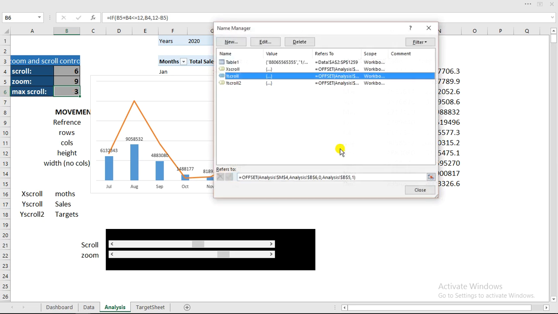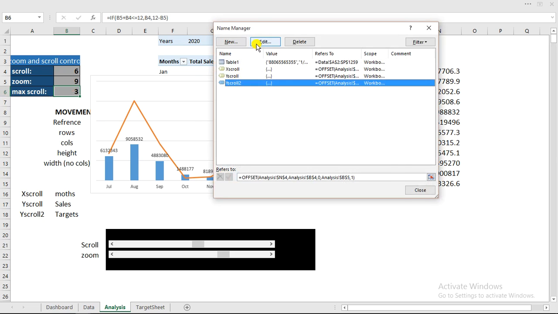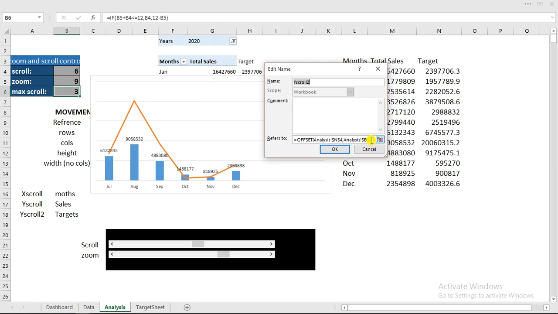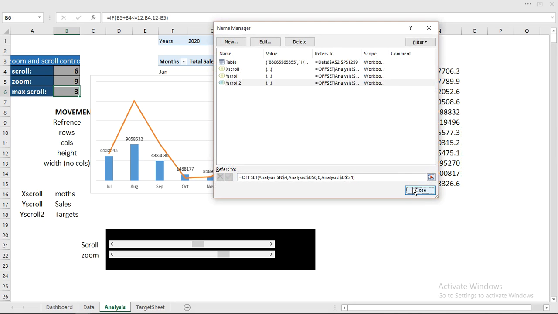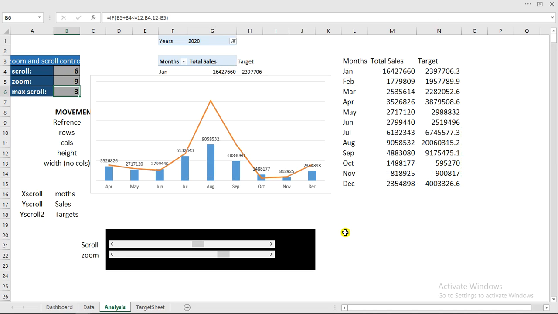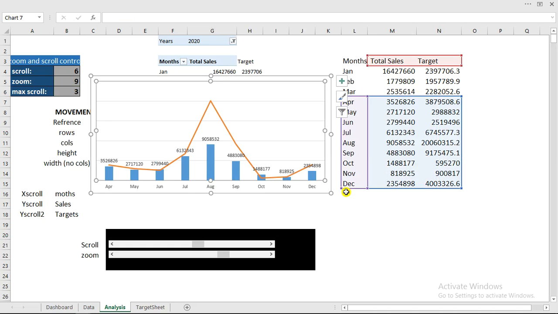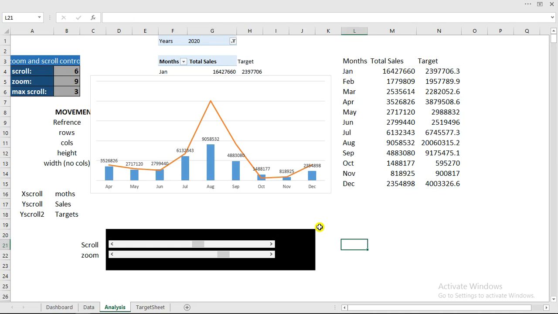I'm going to click OK. I'm going to click on this. I'm going to hit edit, and I'm going to click on this 6, and I'm going to hit OK. So if I close, what am I going to see? Exactly, it has worked. So if I click right now, it's actually looking at this particular range without moving down. This is exactly what I have gotten.